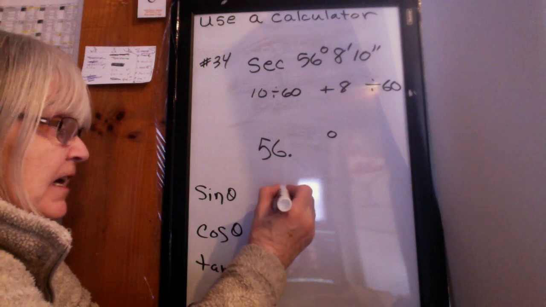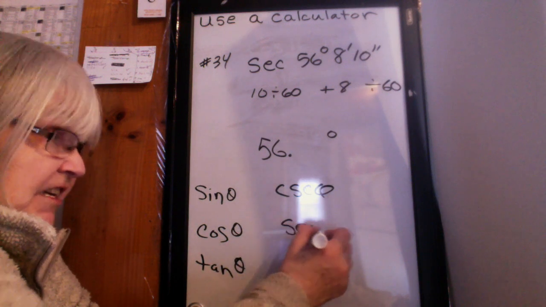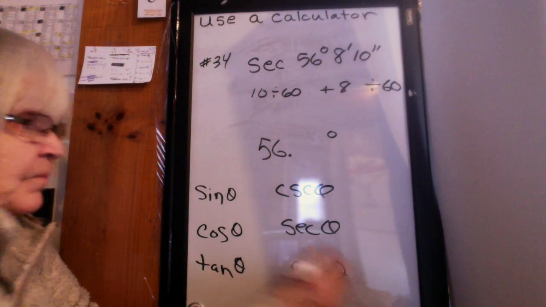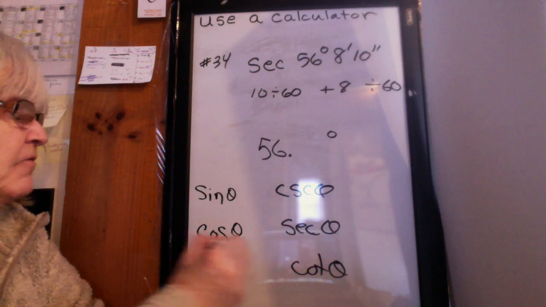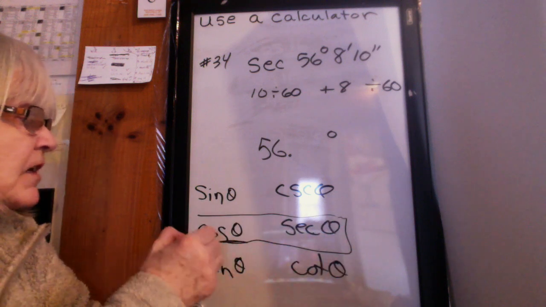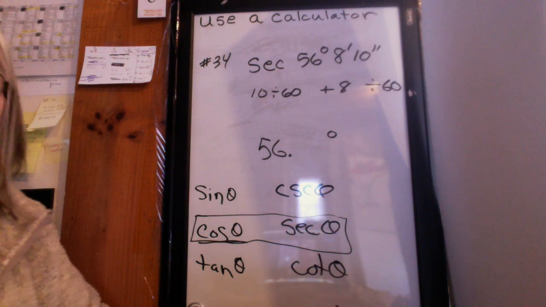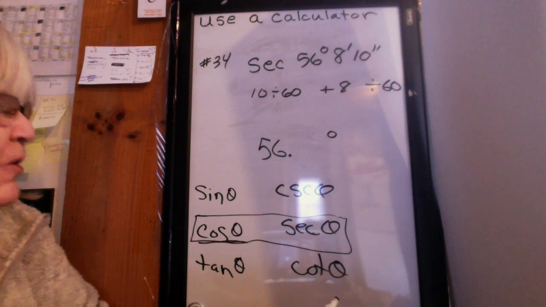The partner for sine is cosecant, for cosine is secant, that's a hint, and for tangent is cotangent. So I can't use the secant button. I have to use the cosine button. So you have to know something about the relationship between cosine and secant. Do you remember what that relationship is? They're reciprocals of each other, right?